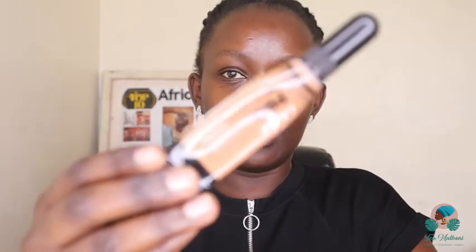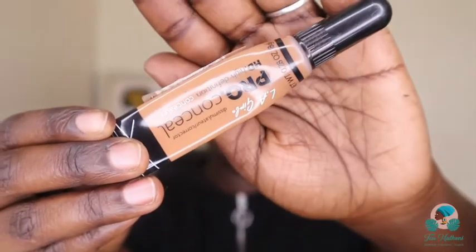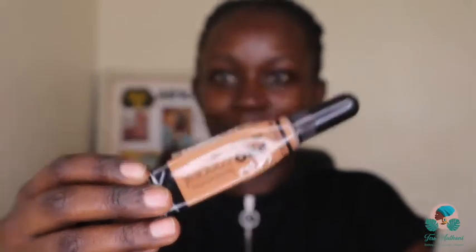The other thing you need is a concealer. So my concealer shade is chestnut. You make sure that it's the color of your skin, or it's your shade. So let's get into it.